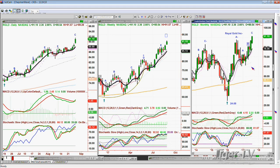Now someone said leg B. Now I've got leg C because there was an inside buy. Look, you can't forget that. From the 24.68 low that was made January of 2016, it went straight up. And this is one of the most remarkable in price. It goes from 24.68 all the way, in one leg, to 87.74, peak A, made August of 2016. That's 87.74 because the next month was 86.93.